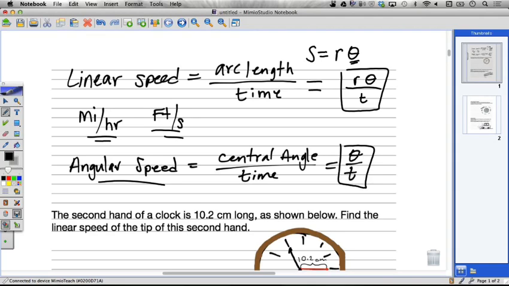Doesn't that seem really almost the same formula? What's the difference? This has got R in it, this doesn't. If I have degrees and I rotate through a certain amount of time, then I just simply take the number of degrees or radians I traveled through and divide it by the time. That's really straightforward. If I have a radius of a circle, the longer the radius is, the further the distance I would travel. So that's kind of where we're going with this.